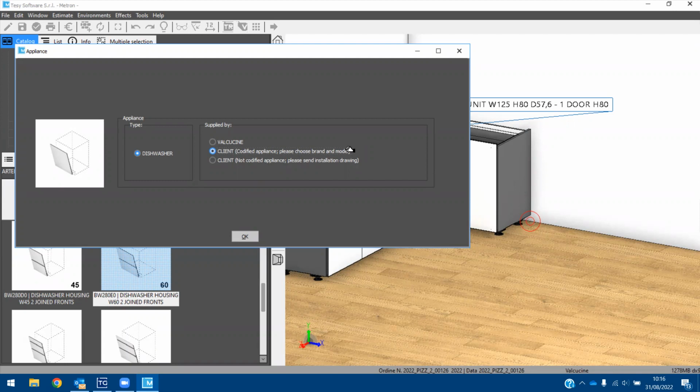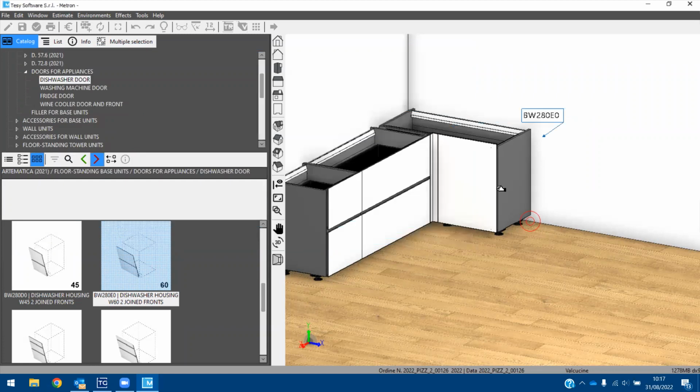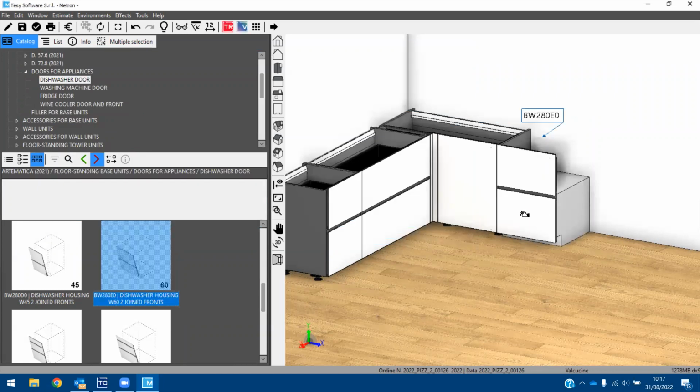Typically, the typical choice for foreigner customers is the third one. So the appliance is supplied by client. It is not codified appliance. Please send installation drawing. This is also the quickest because we confirm with OK and the door is placed. Of course, you have to send it as written there.